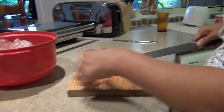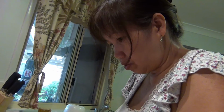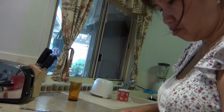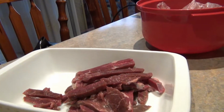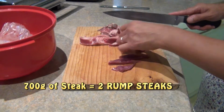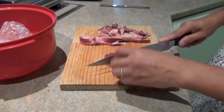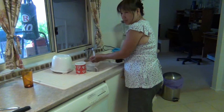Two medium-sized rump steaks. How many people can this serve? Six people? Yeah. 700 grams of steak? Yeah, I think I'll just say two steaks. Everyone knows the size of two steaks. That's it now. Wash your hands.